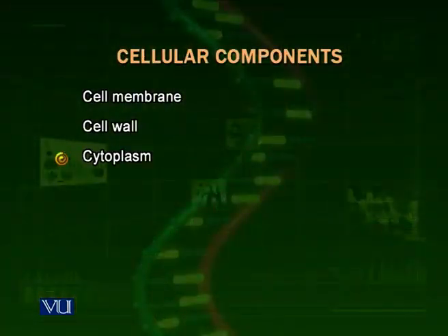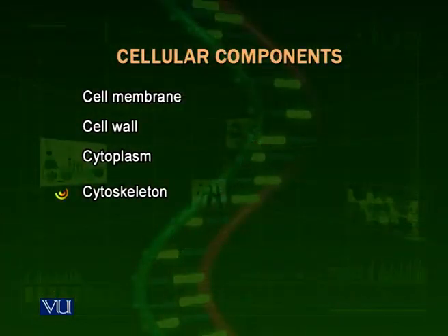Inside the membrane, there is a fluid that is called cytoplasm. Cyto means cell, plasm means fluid. Cytoplasm is the fluid that is present between the cell membrane and the nucleus. Cytoplasm has many components. All the organelles are there, and functions like metabolism are performed there. The cell also has its skeleton, a framework which gives the cell its shape, helps it in its movement, and sets its different organelles in place.